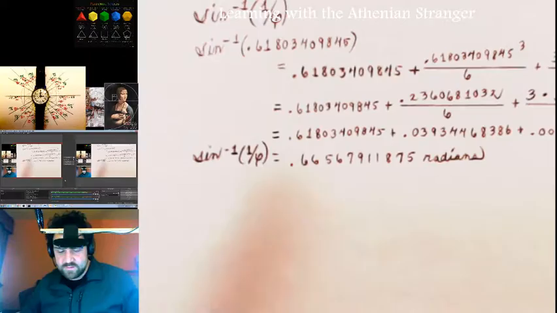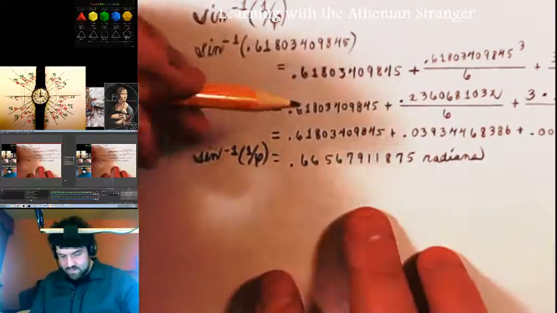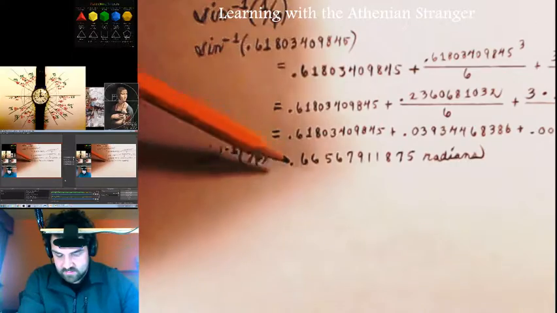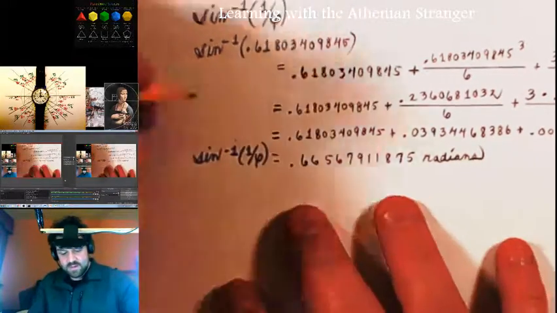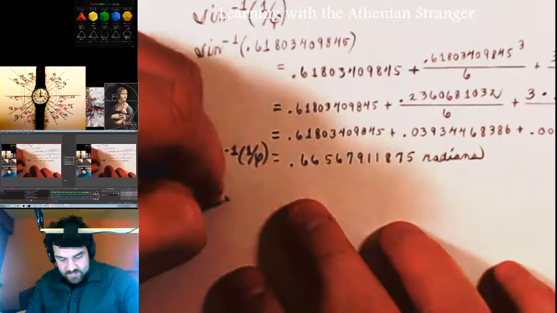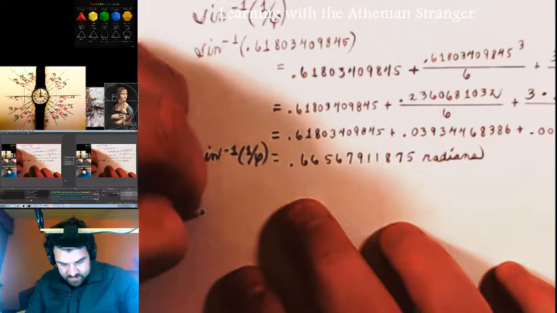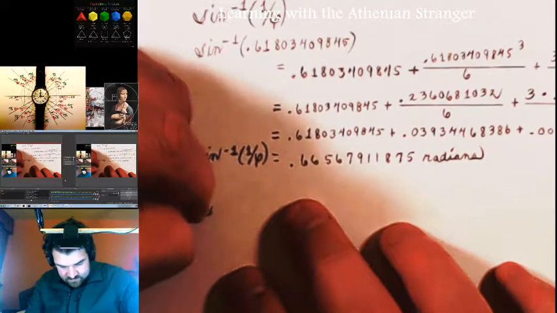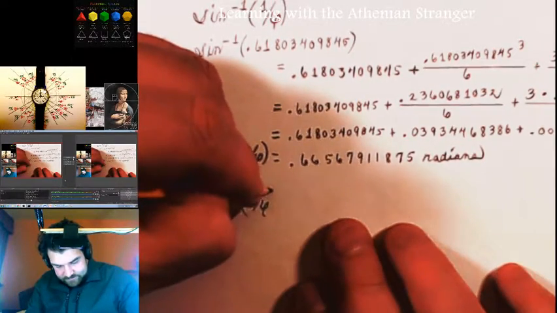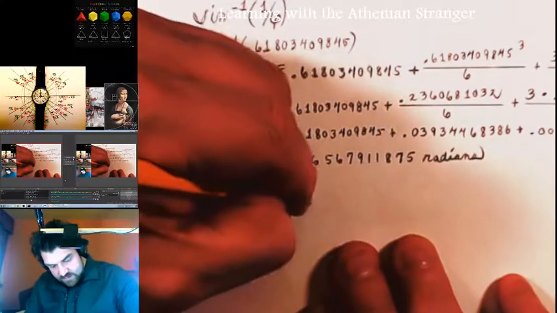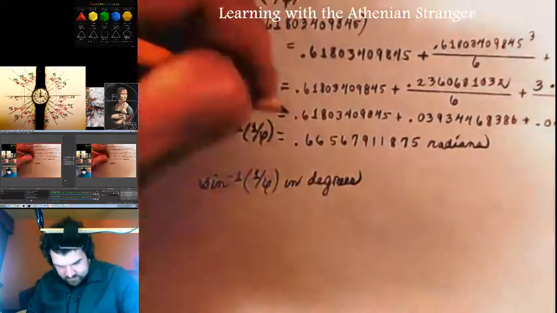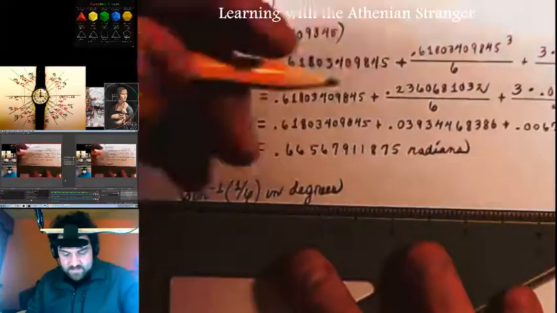So how do I convert radians into degrees? Well, remember, all I have to do to convert a radian into a degree, any radian, is multiply that radian times 2 times pi over 360. So let's do that. Let's take this radian. If I want to know the inverse sine, the arcsine, of 1 over phi in degrees, here we go.